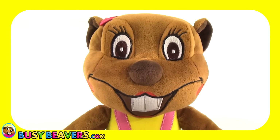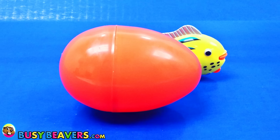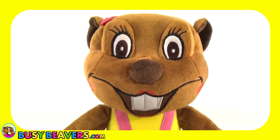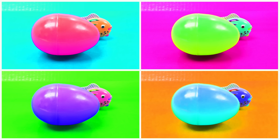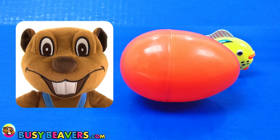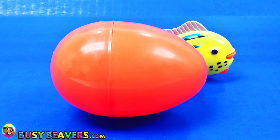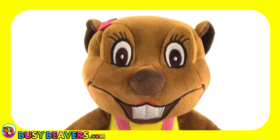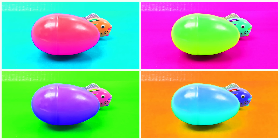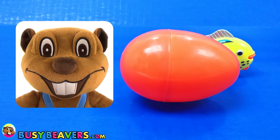The fish. Where is the fish? The fish is behind the egg. Where is the fish? The fish is behind the egg.